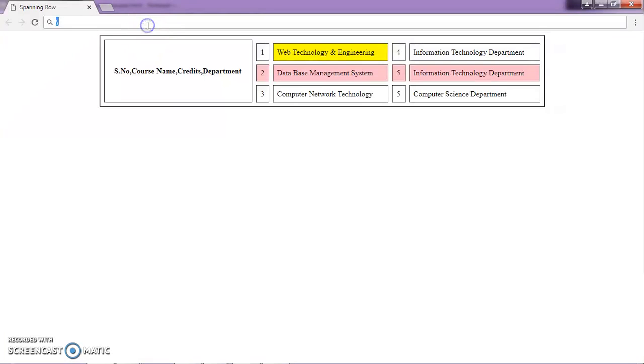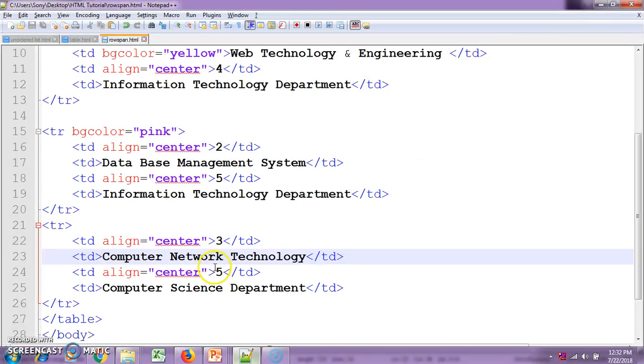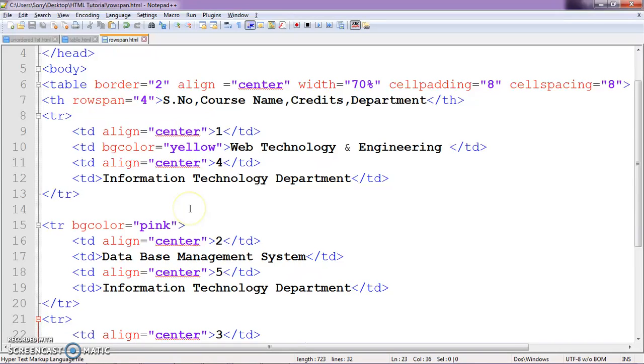So I have this with me. I have just shifted this particular course from number 3 to number 2. That's it, because I want to merge these two rows. Let us see how to merge these two rows.